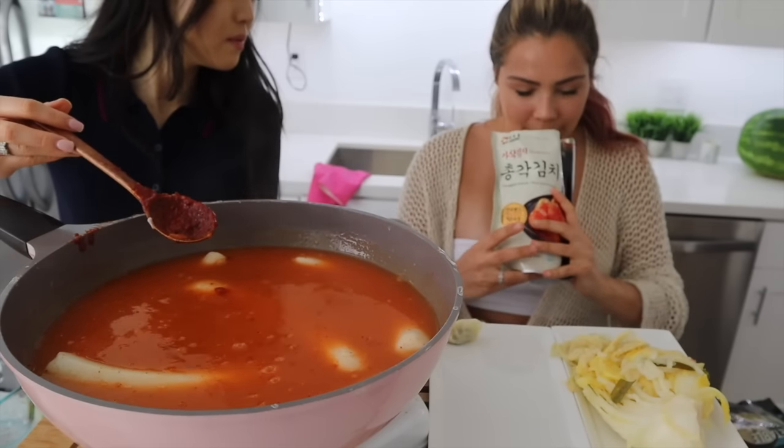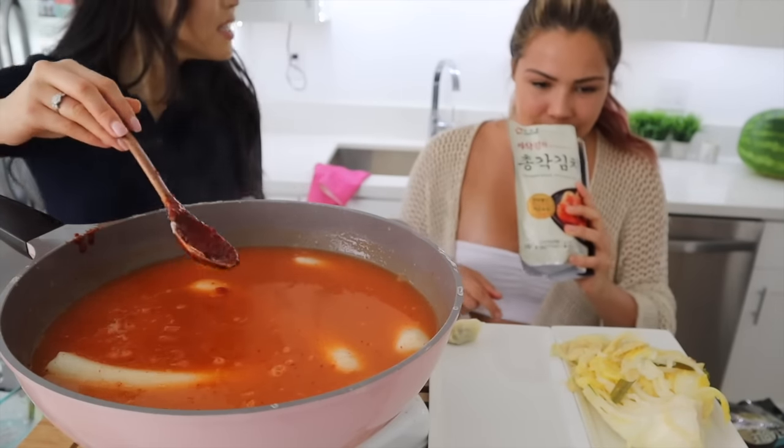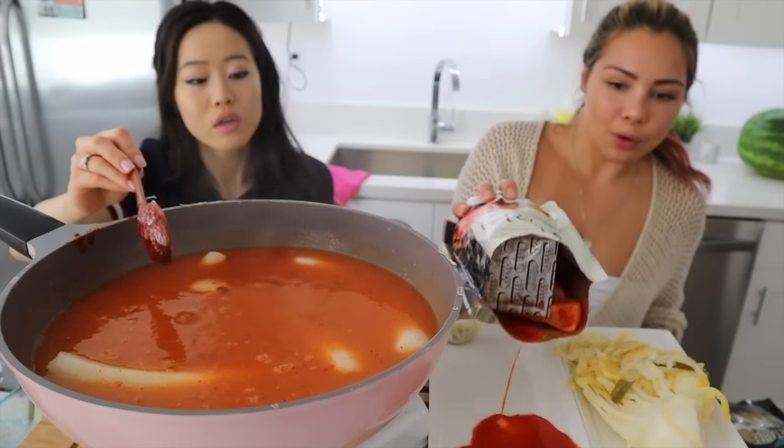Honestly, it's okay. Not as good as this one. I feel like it still smells good, though. But, like... Oh, it kind of smells slightly a little more water. Yeah.